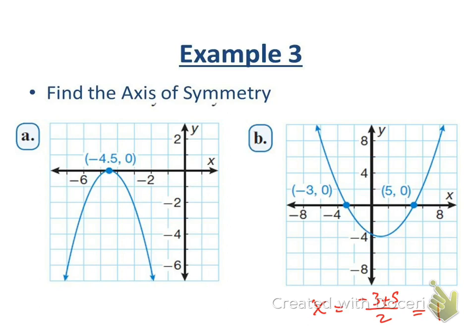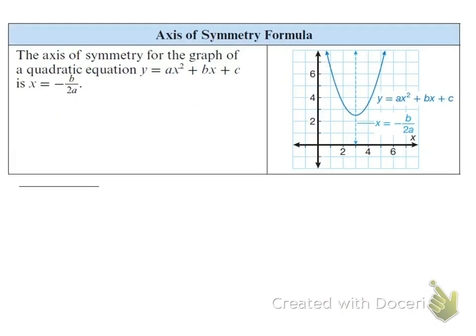What are the formulas you know so far? Slope, right? Difference in y's over the difference in x's. Distance formula, y2 minus y1 squared plus x2 minus x1 squared, square root of those things. Lots of minuses. Just about all formulas in mathematics have subtraction, except for the average formula, where you add everything together and divide by whatever's there. Okay? So the axis of symmetry is the midpoint of this.